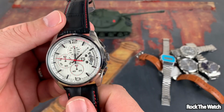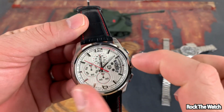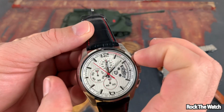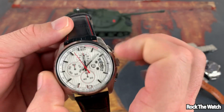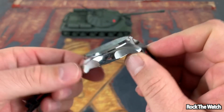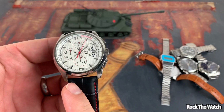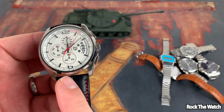This watch has a case diameter of 45 millimeters. And no, that's not measured to the pusher. That's measured from there to there. It's 45 millimeters. It's 12 millimeters thick. It's 48 millimeters lug to lug. It's 24 millimeters lug width.